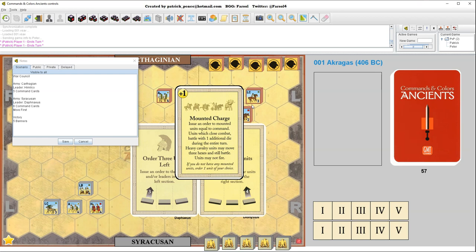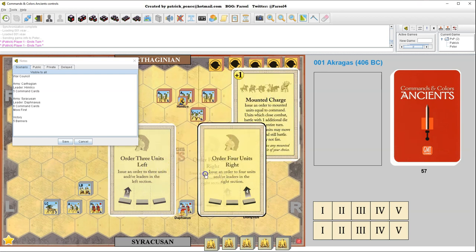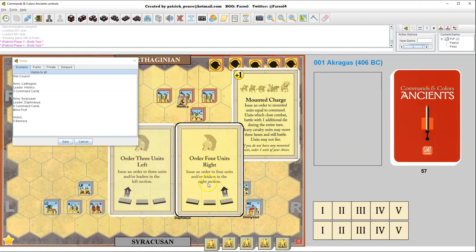There are some interrupt cards that let you stop things and take actions before the person who's doing the card play, but most of the ones you'll see are the actual individual unit order cards for the different sections.